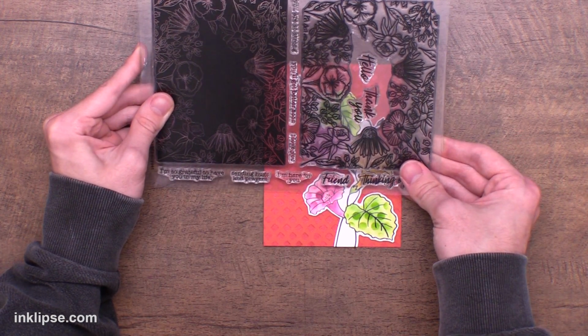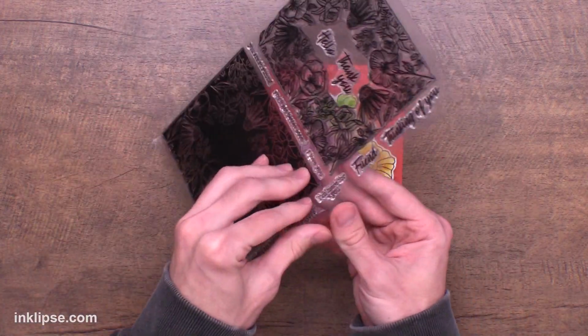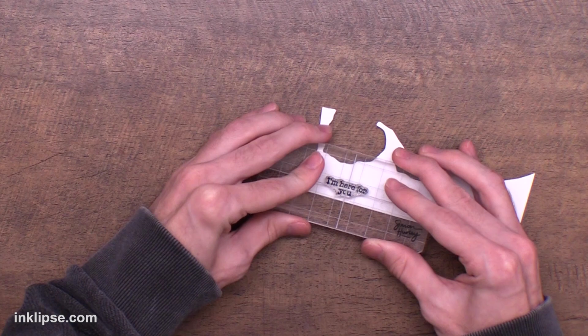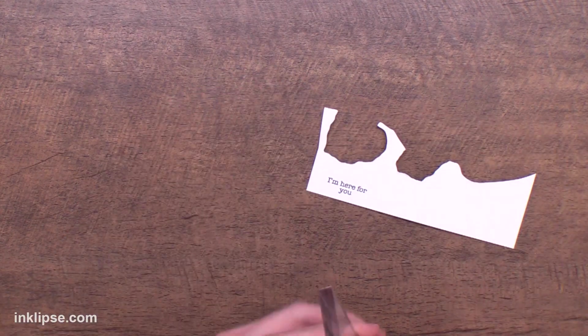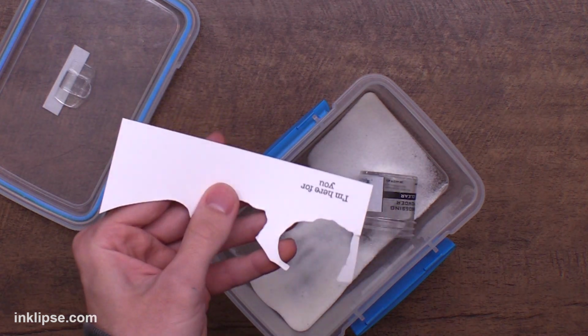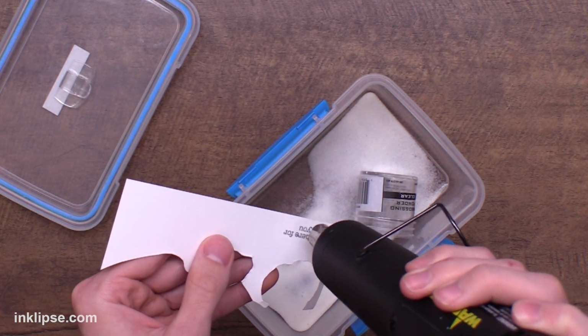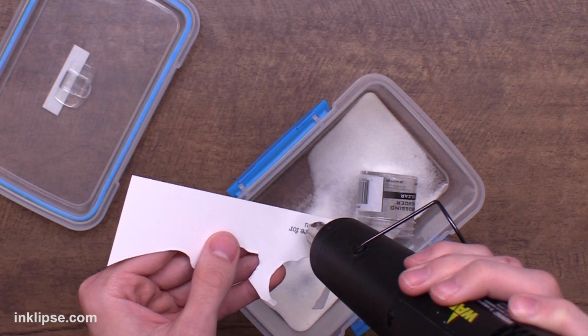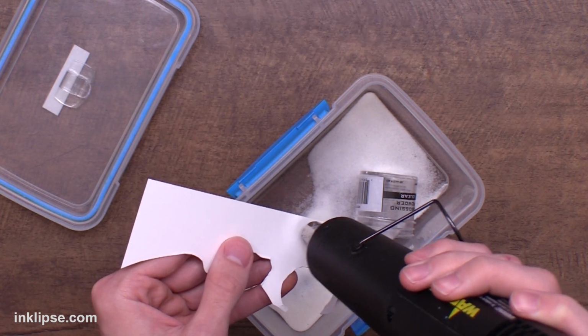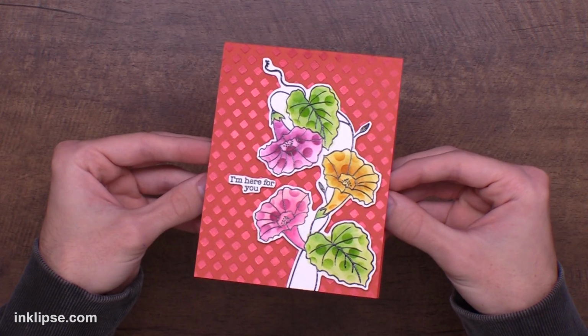They're super versatile and there's lots of mix and match sentiments for different occasions. I like to use the clear sheet to see which one's going to fit best, and I decided to go for the sentiment that said "I'm here for you," which is really simple but can be used in a lot of occasions. I'll stamp this down using some black ink on white cardstock, and again throwing over a layer of clear heat embossing powder to finish it off and give it some nice shine. I'll heat set that until it's clear and shiny, and then I can cut it out and add it down onto the card. That finishes off things really nicely.